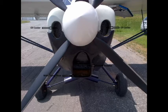In this video, we're going to discuss the effects that these changes have had on the airplane, mainly its operating temperatures. From this shot, you can see I've got two oil cooler inlets at the top, a large center opening for the radiator inlet, and in the bottom center of that opening is a small white hose. That is for spraying water.